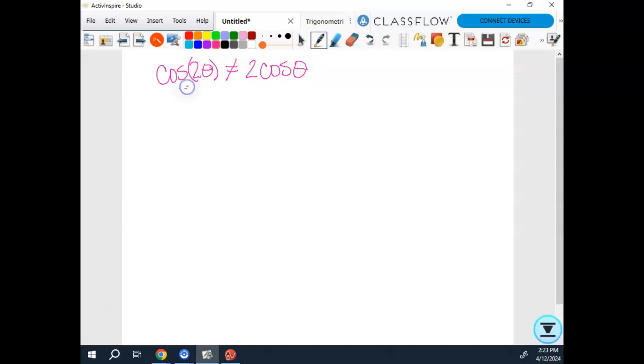On this one, I would double the angle, then find the cosine value. On this one, I find the cosine value and then double that. See how they're two completely different things? So it's not like I can take a cosine out of here or anything. It doesn't work that way. The other thing is on this particular identity, we have a cosine squared minus cosine 2 theta. If you have a double angle, that's usually what you want to try and change first.